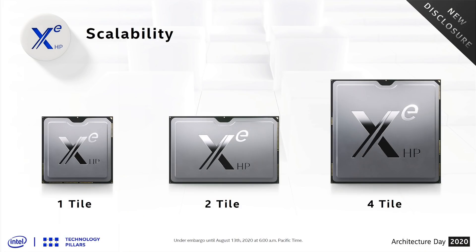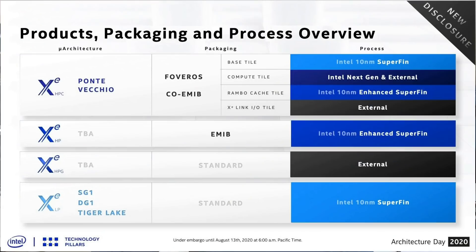Going forward, I do think that Intel will increase the number of tiles — or chiplets — in their higher-end offerings, and I think they will also release products in the Halo arena, like the equivalents of the RX 6900 XT. In the shorter term, though, I think Intel just wants to get its foot in the door and release a product which is appealing to a ton of people.